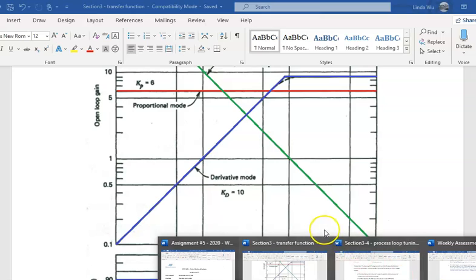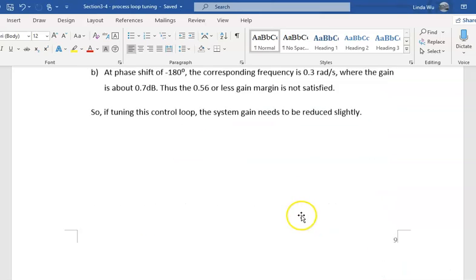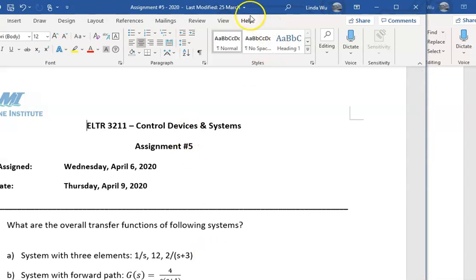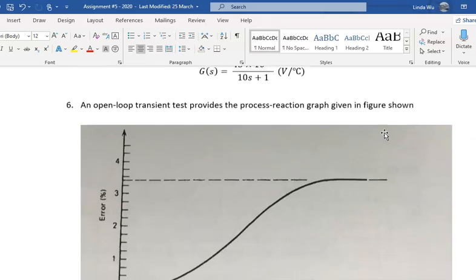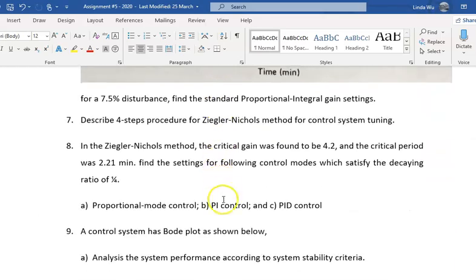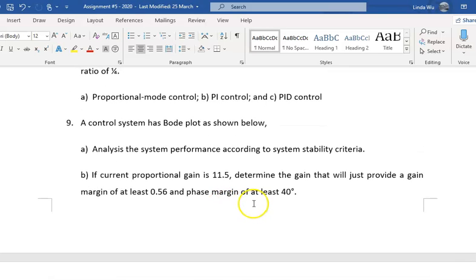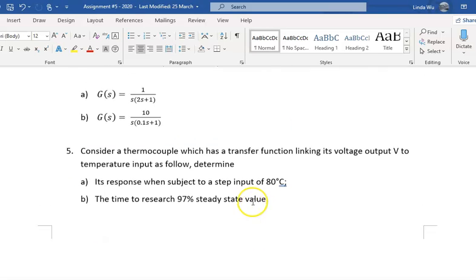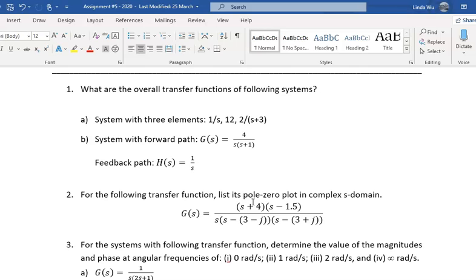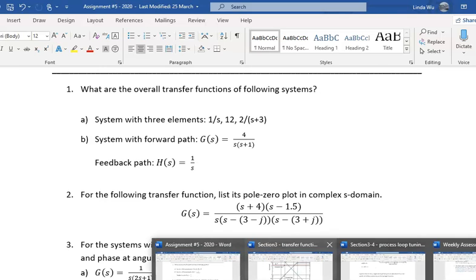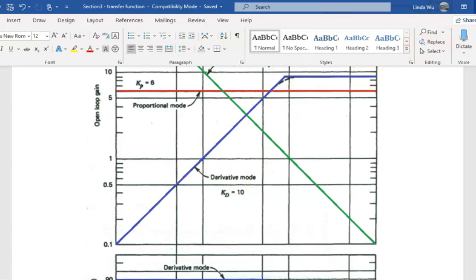That's all for the material we cover. Take a look at the assignment. So basically we talk about those 6, 7, 8, 9, corresponding to sections 3 and 4, and questions 1 to 5 are basically section 3, lecture 3. Question 1 corresponds to page 16 in our section 3's notes.